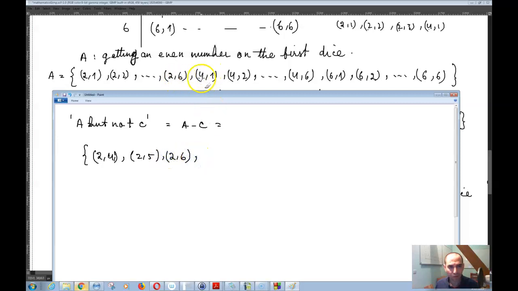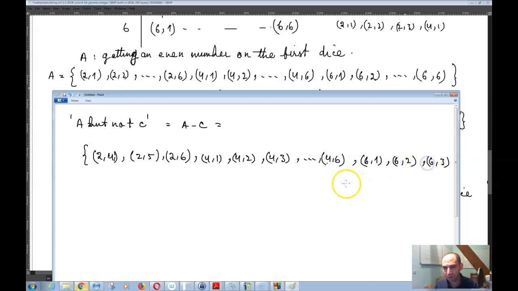Then you have 4 as well, so 4,1, you have 4,2, you have 4,3, all the way up to 4,6, and then you have 6 as well, meaning that you have 6,1, 6,2, 6,3, all the way up to 6,6. That is basically A minus C.